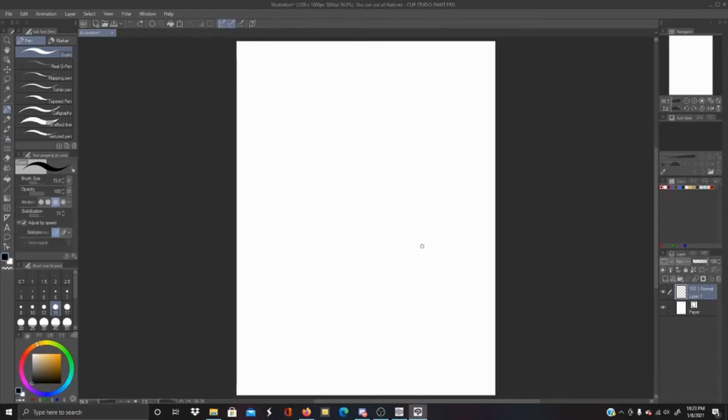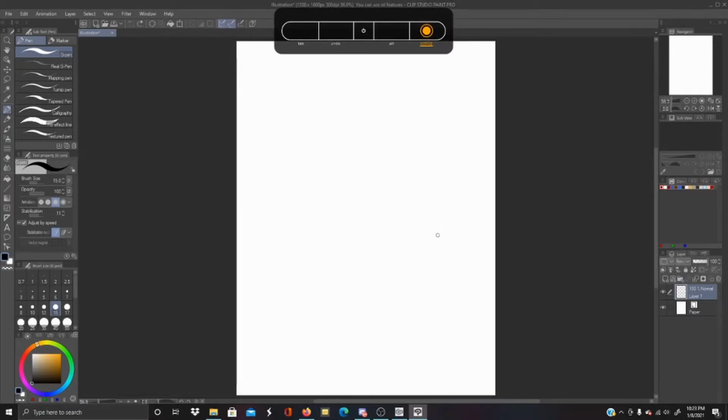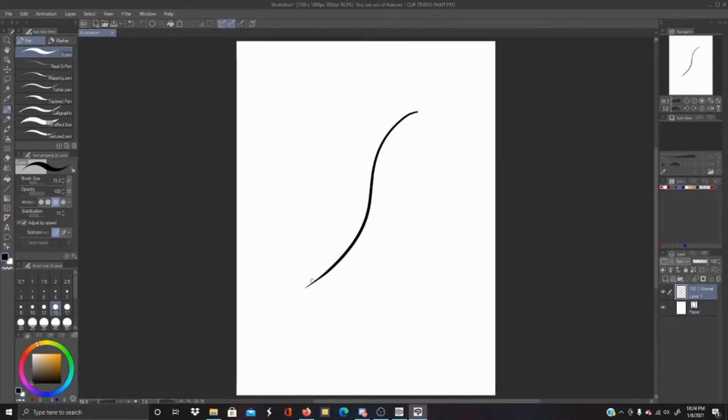So the basic shape, you never want to do a straight line unless it's like for comical effect. Like a tentacle does not look like that. They always have some kind of curve, whatever you want to call it. It doesn't really matter how you make this curve because you can always fix it later. You can sketch it or you can just do it in one fell swoop. Long story short, you want to start with a curve.